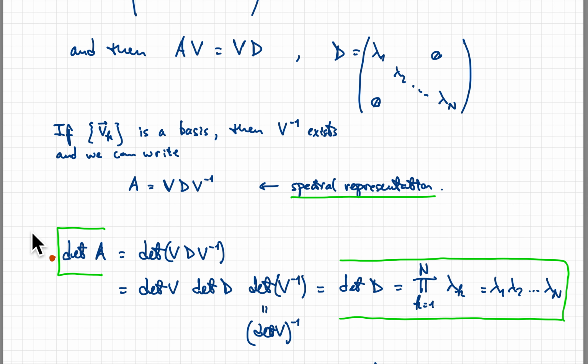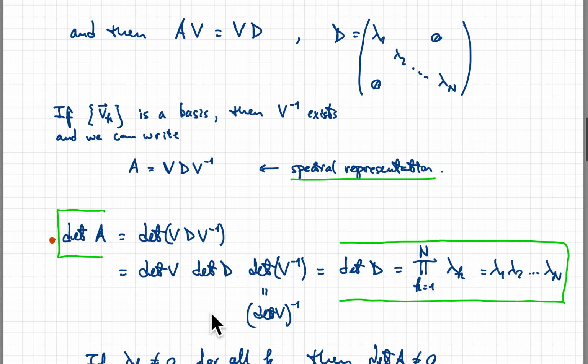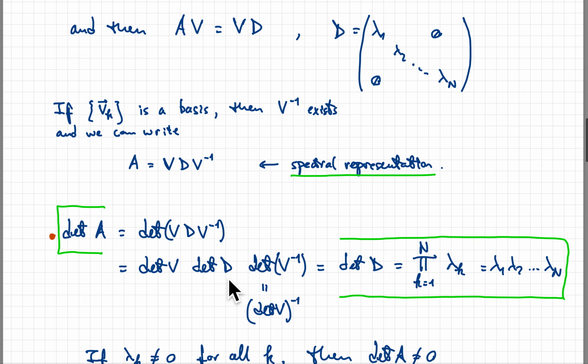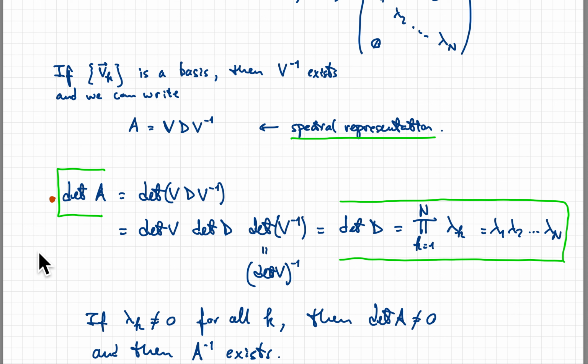What's interesting, or one of the interesting things that results from this, is that you can see right away that the determinant of that matrix A is a determinant of this same product. It's just A written differently, but the determinant of the product is the product of determinants for square matrices, which is what we're looking at. And so that means that we get to split this determinant of this product into the determinant of each of the factors. And so we have determinant of V, determinant of D, and determinant of V inverse. Now the determinant of the inverse is the inverse of the determinant. You can convince yourself of that, and if not, we can prove that later. But that means that this factor cancels with this factor, because this one is the inverse of this guy. And so we're left with simply the determinant of D.